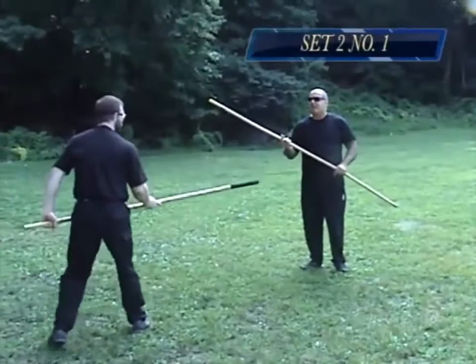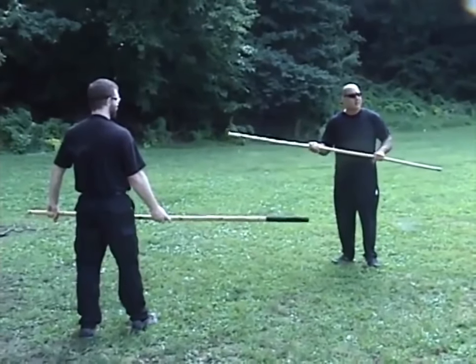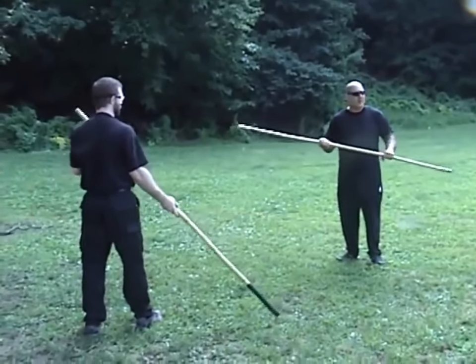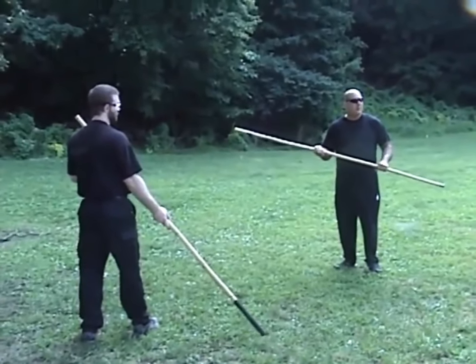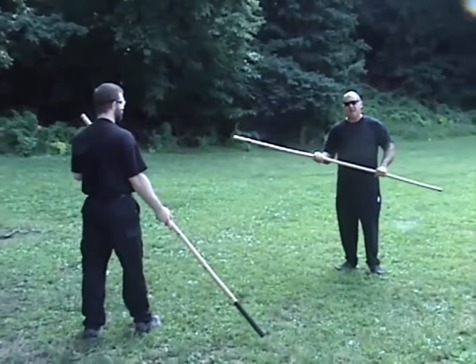Set 2 begins with a middle grip. Yesterday we were predominantly on a low grip. Today we're more middle grip. Maybe fighting inside a house, or maybe this is more congested with trees. You don't have the same kind of reach, or the room to play, as with the first set. So if you're stuck for room, second set is good.